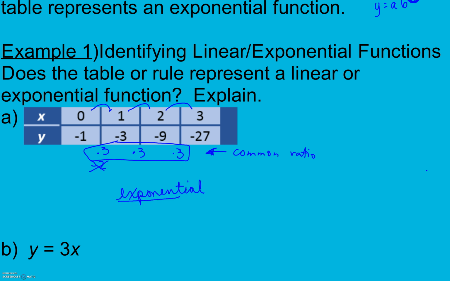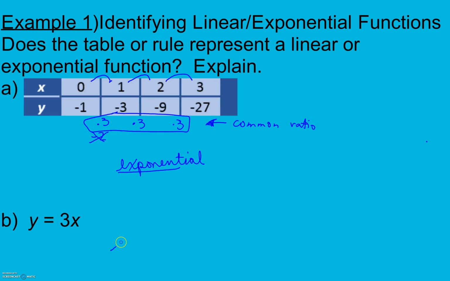In B here, this is going to be linear. Okay, we can graph this as a line. Intercepts at 0, up 3 over 1, up 3 over 1. Also, it's only exponential if our variable is in the exponent, but here it's not. It's in line with the rest of my numbers, so it's a linear function.